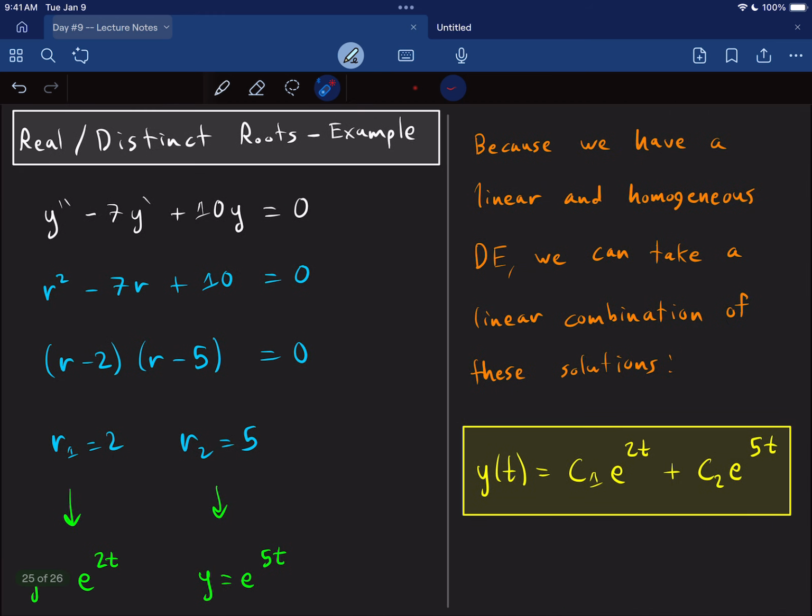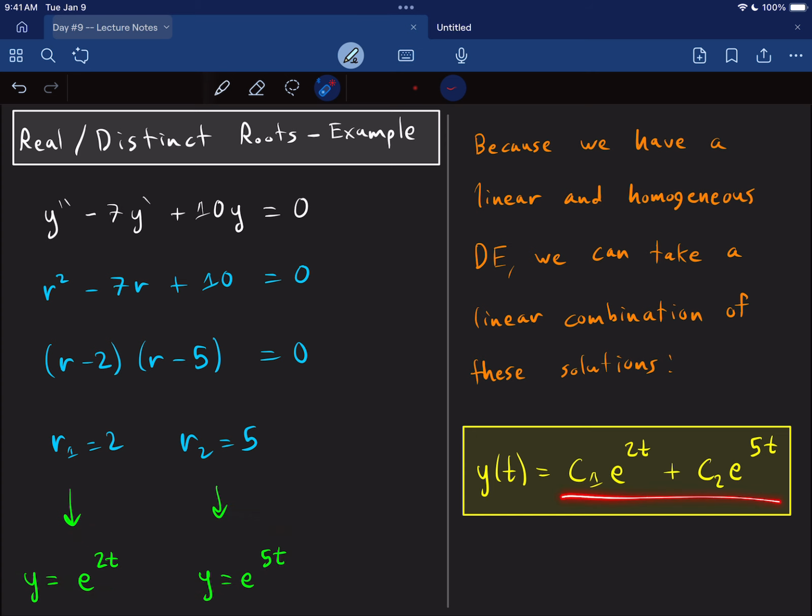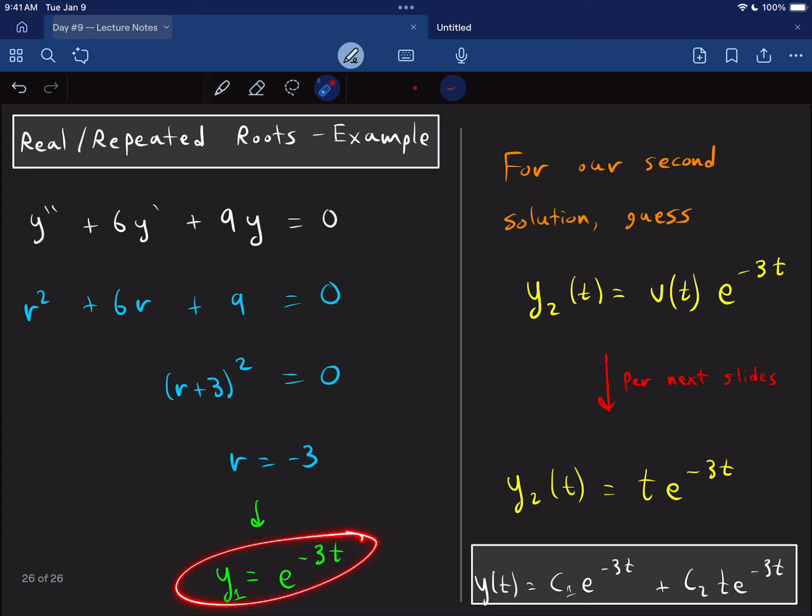Cool. So just in recap, when we have distinct roots, this is case number 1. When I have my two r's, that's real easy. I just do superposition, a linear combination, and combine them. When I have repeated roots, I slap a t on it, and now that's my other solution, right? And if I had a third order and it was repeated 3 times, then I would slap a t and a t squared on it, and then boom, you're good. But let's go to this third case where we have complex roots.